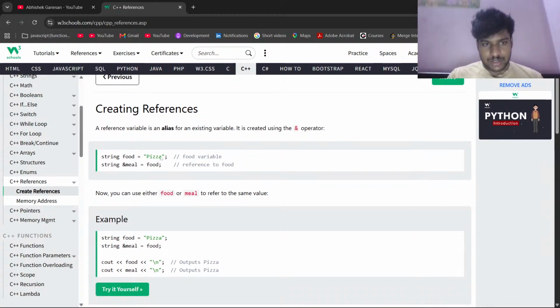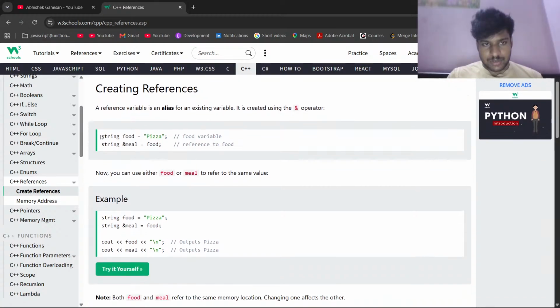All right. So string food equals pizza, we have a string here, and then you have ampersand meal equal to food, which means this is a reference to food, right?